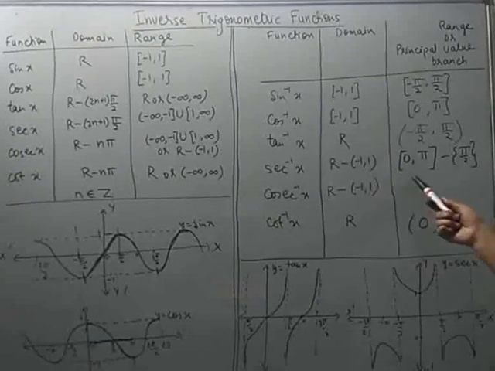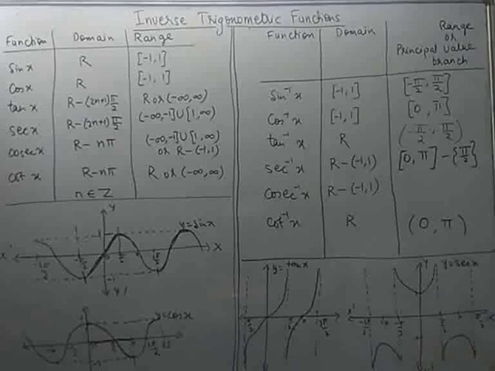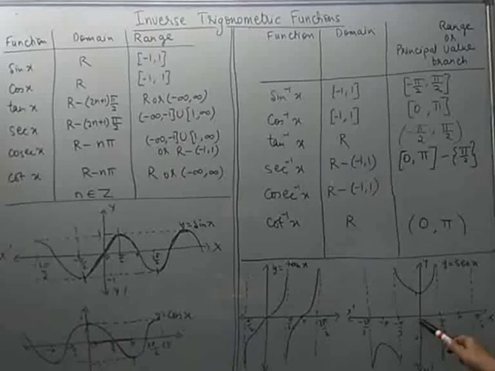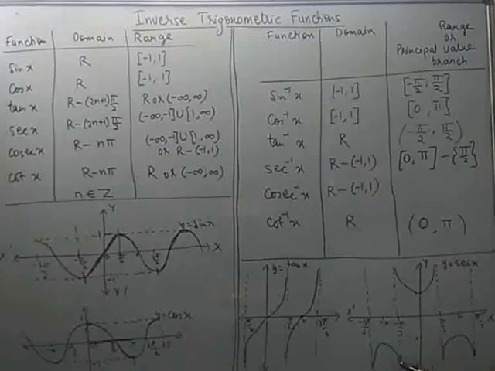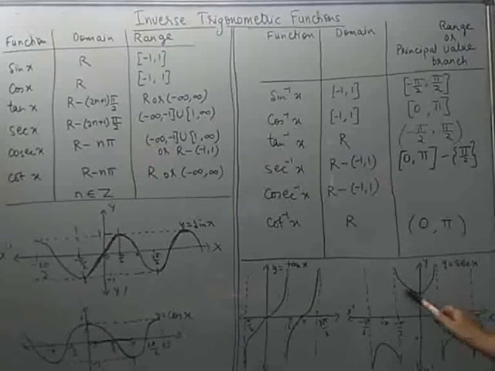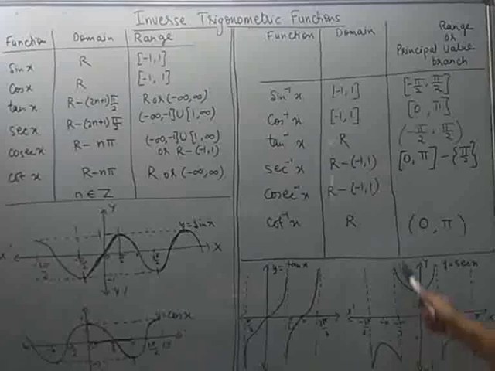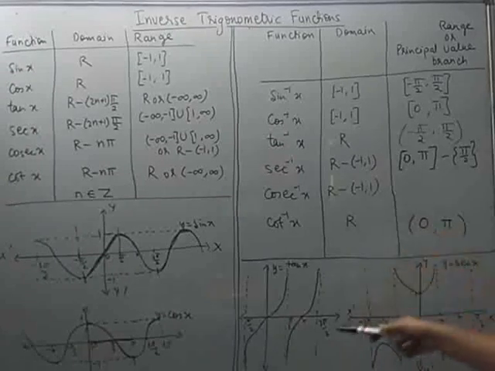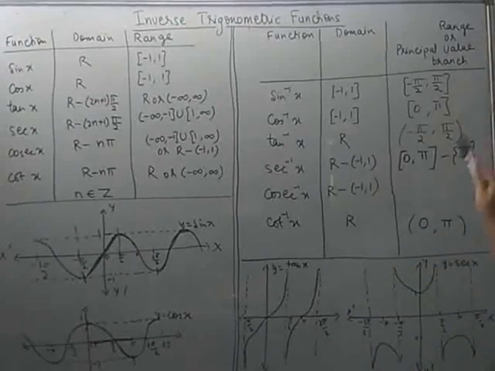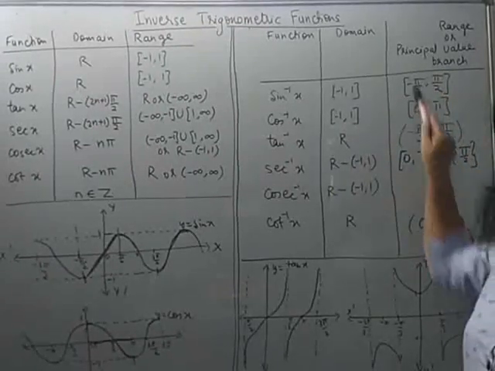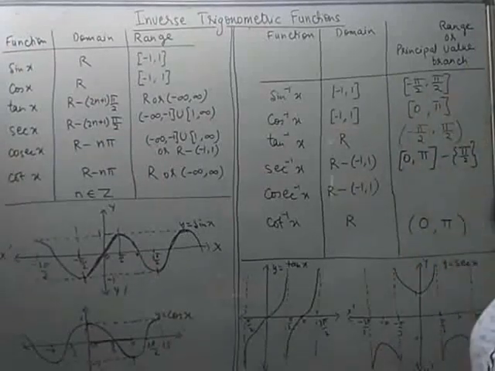Now again you will see, we can have many such ranges. I'll quickly give you an example. We can even go for the interval minus pi to 0. Okay, you can see from minus pi to minus pi by 2, I am getting values minus 1 and below that. From minus pi to 0, I am getting values 1 and above that. And in that interval at minus pi by 2, it is not defined, so that needs to be eliminated. Again, as I told you, there will be infinite such ranges which can be used here other than these, but we will be mentioning only principal value branches as the required ranges here.